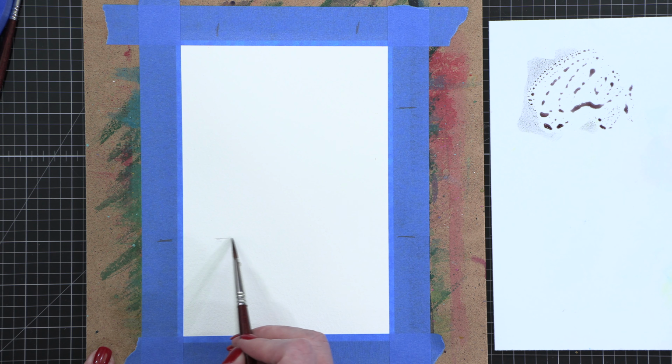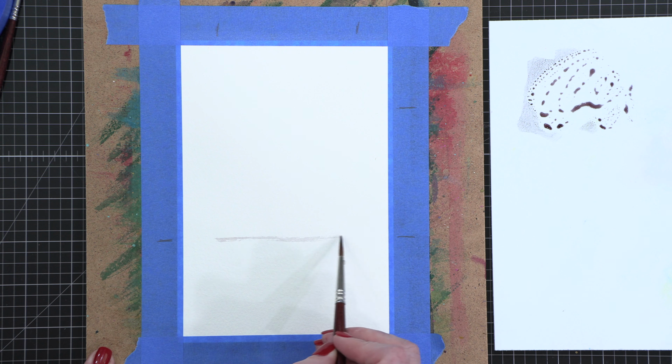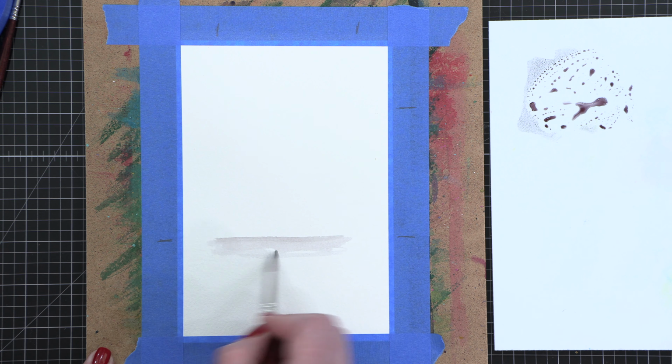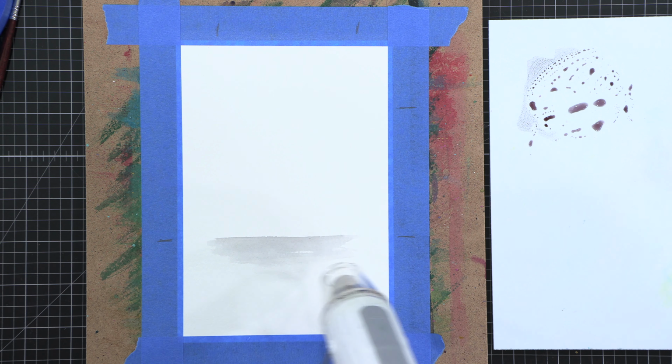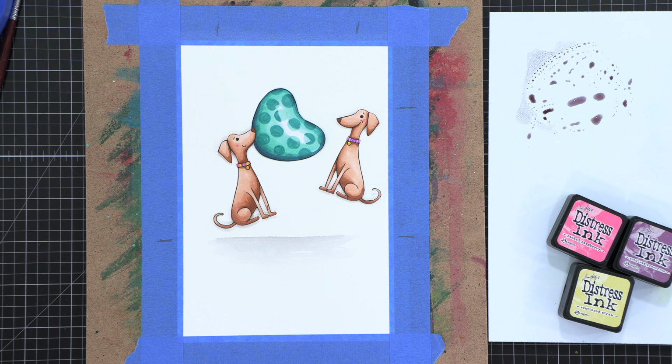So I'm painting the horizon to go behind the dogs. You can see I've made some pencil marks on each side, and that was to guide me to where I wanted to have this background. I'm using the color Hickory Smoke at the moment, and I'm going to hit that with my heat tool so that that's completely dry so I can paint the area above that.